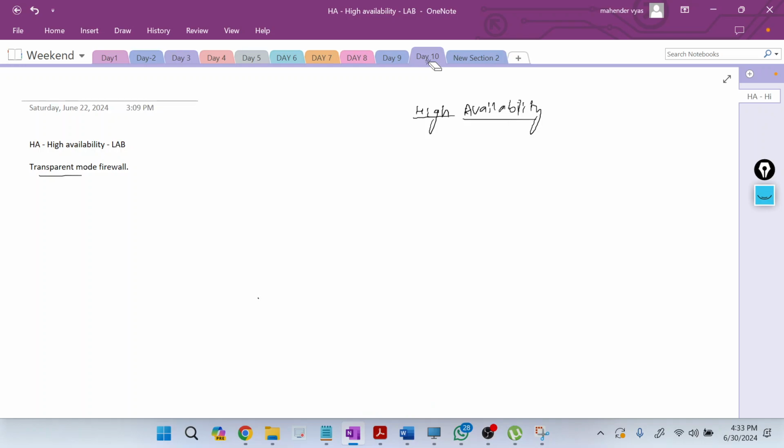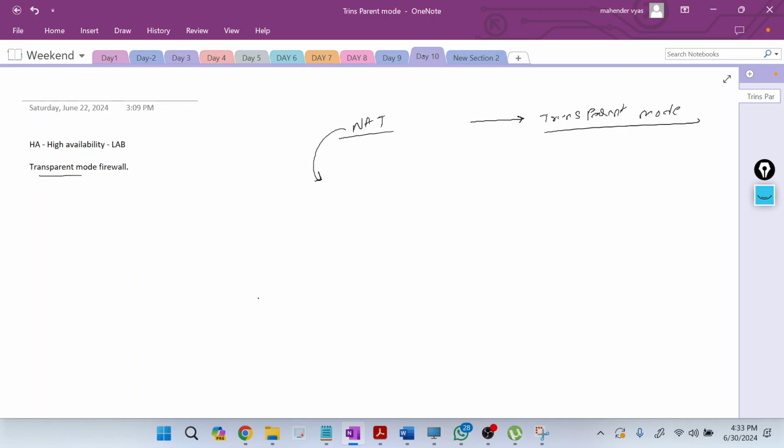Till now, whatever configuration we did in our firewalls was in NAT mode. There is one more mode in a firewall, which is transparent mode. When you have NAT mode, traffic will flow based on layer 3. You will have an IP on all the interfaces, you will have routing, and the firewall can do NATing.